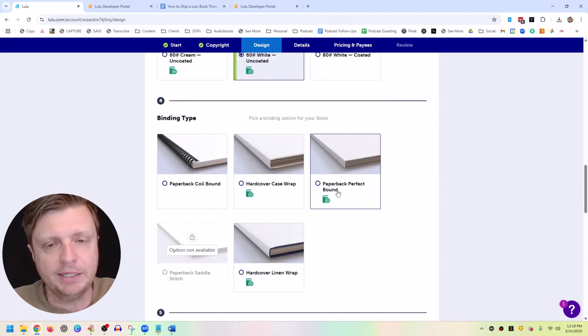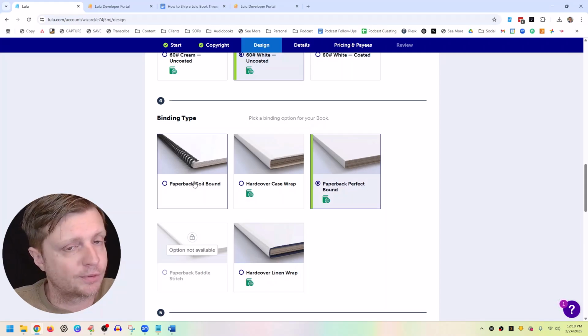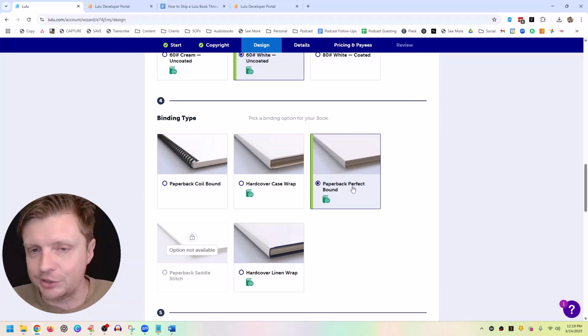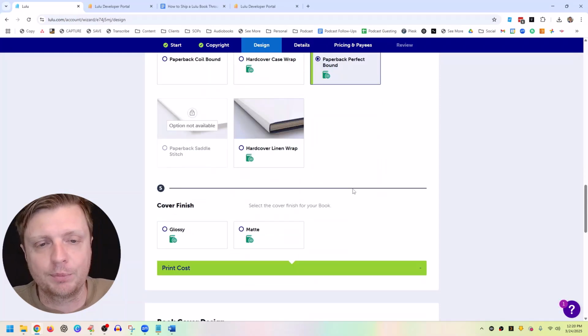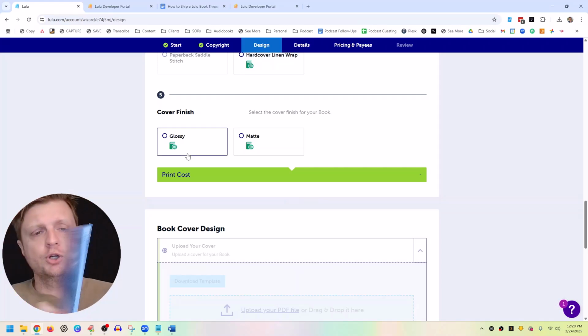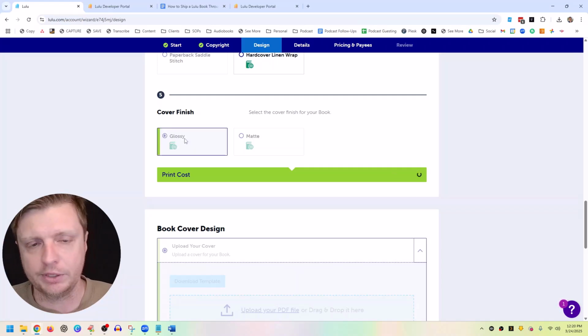And then binding type, I do perfect paperback bound, unless you're dead set on things like hardcover or coil bound, but then we're getting more complicated with the measurements. So for now, we can just do paperback perfect bound. And then cover finish, I almost always like the glossy cover. It's kind of like smooth and shiny versus like the rough and not shiny, so choose glossy.